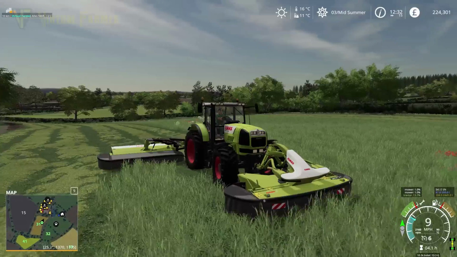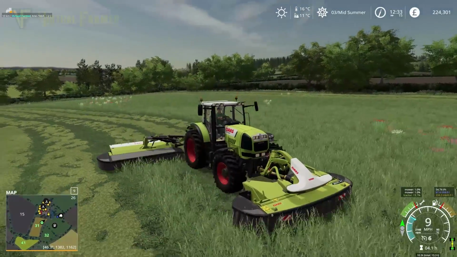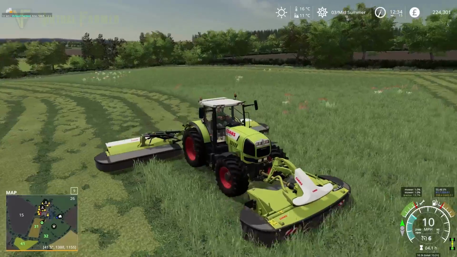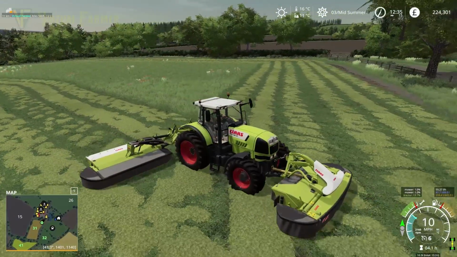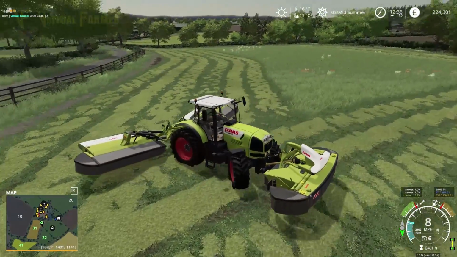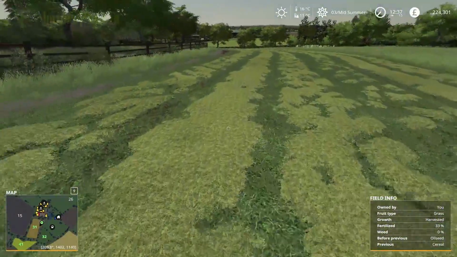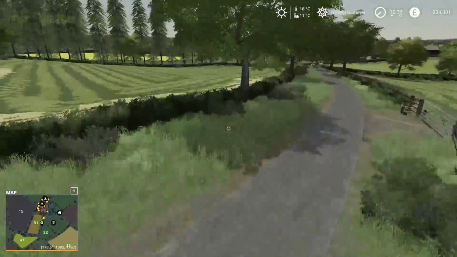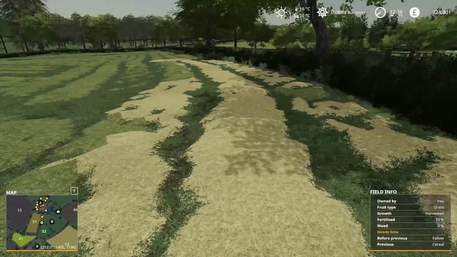So we're coming up to the end of the second headland, and you can see here the drop in the amount of grass that we're getting out of this cut. It is quite a considerable amount less. So if we just jump out here and have a look, you can see how much we've got here compared to how much we've got here. And in actual fact, look at this.